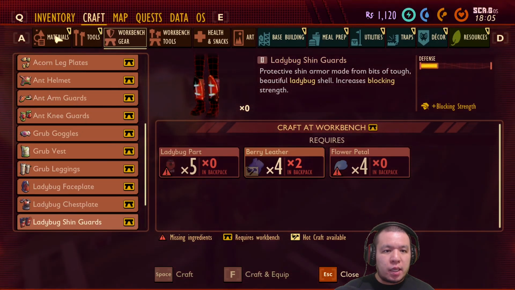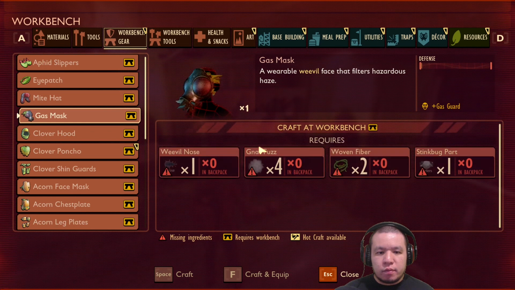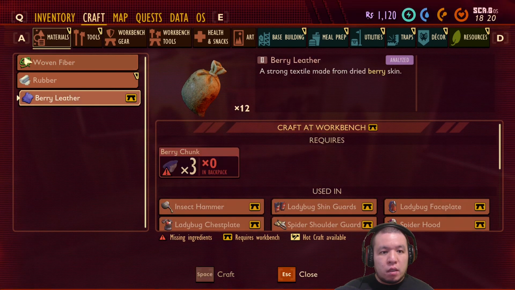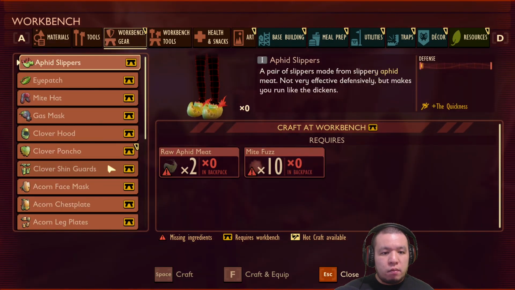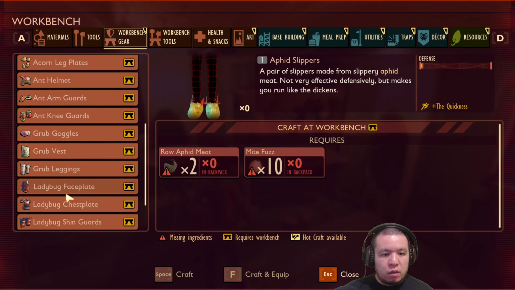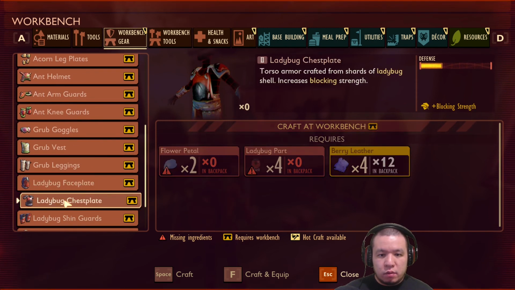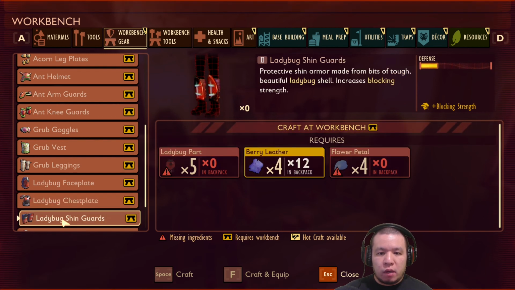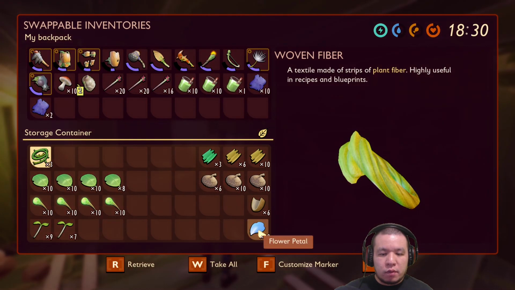Alright, let's make some berry leather. Oh, workbench. And then how many? Ladybug head. Oh, flower petal. Do I have enough? 6? I have 10.